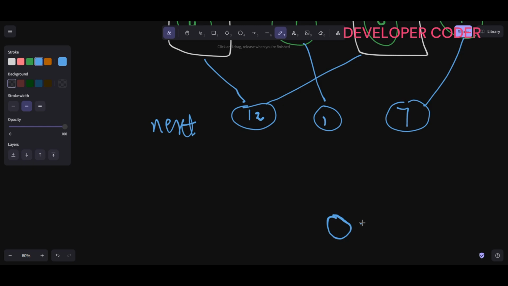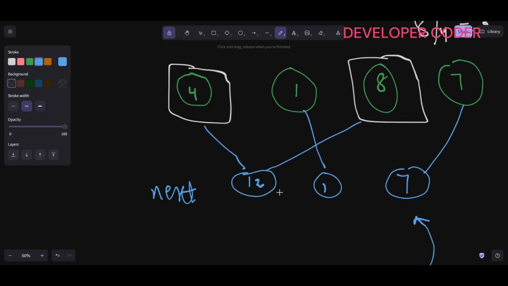Now let's suppose in the end I didn't get the number which is equal to 24 or very close to 24. Then I have to traverse back from here. Because here with 12 I check the result, using 12, 1 and 7 I check the result. So in the end I added 12, right? 1 I have, 7 I have, and 4 and 8 result is 12, and then I add 12 at this stage.